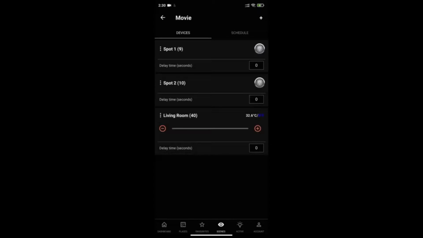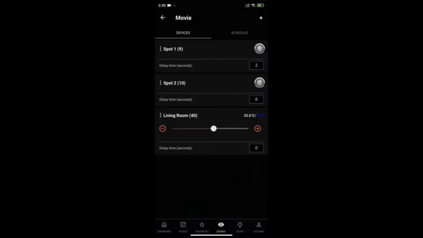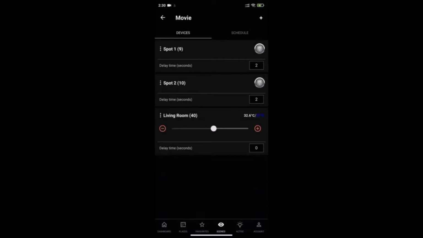So now we can select the lights or the temperature. So for movie night, if we want to select the temperature, we can select the temperature, make it nice and 21. If you want to put a delay for your lights to switch on, maybe 2 seconds. This light maybe 2 seconds. And if it's dimmable lights, you can choose the brightness of your screen.